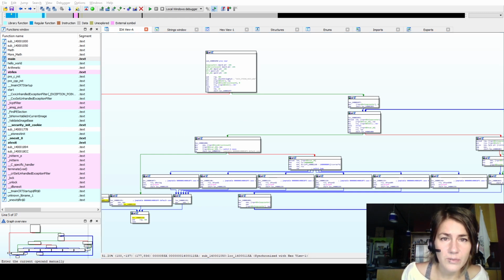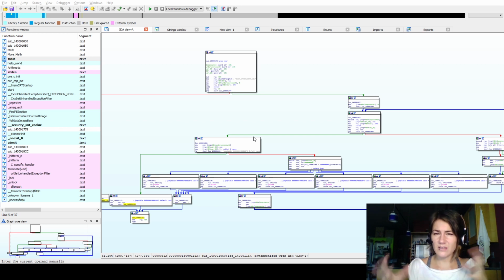IDA works beautifully if you just drag and drop another binary in there. Then IDA asks you, do you want to pack the database? Something I mentioned at some point is that IDA's view of a binary is a database. If you load a binary in there, the analysis runs and generates a database. When you close a binary, IDA stores its database into an idapro.db file. That is important to know because if you modify something inside of IDA Pro, you're just changing the database. You're not actually changing the binary on disk. That is something to keep in mind.